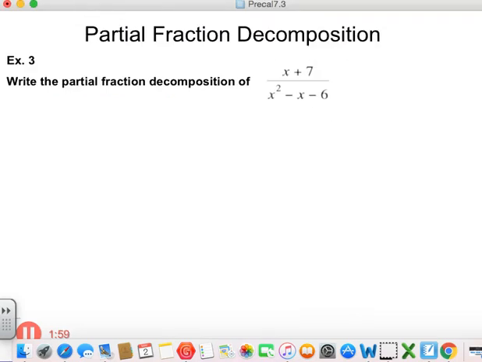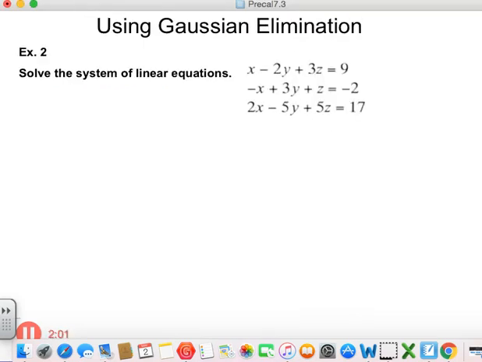Let's go on and look at what to do whenever you don't have a situation where you can use back substitution. So right here, we don't have z equals 5 or y equals 3. We don't know one of the variables. So how are we supposed to solve this system of linear equations? Well, we're going to use something called Gaussian elimination, which can actually be kind of fun. But what you want to do is you've got 3 steps that you can use to do this.